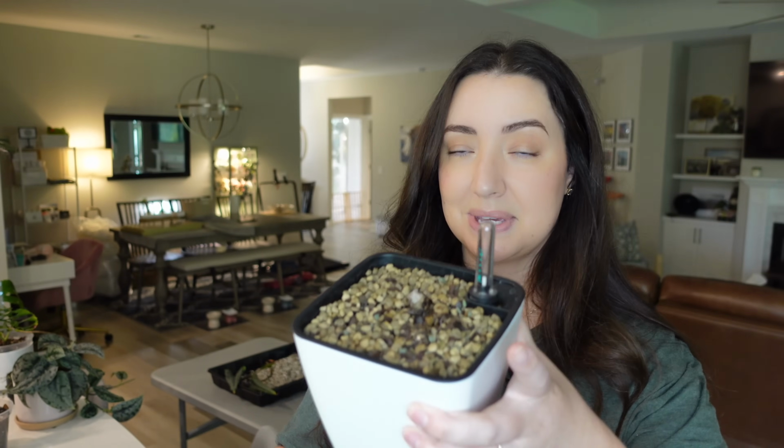The variegated ones are so freaking beautiful, but I will not get that plant in my collection because the regular one is so freaking finicky. So yeah, this is getting tossed. I will look at letting this one go.